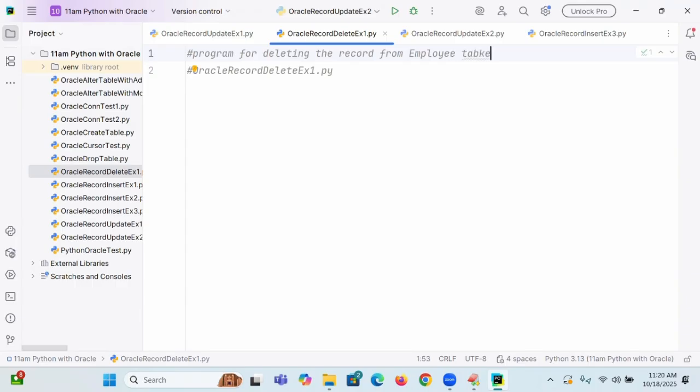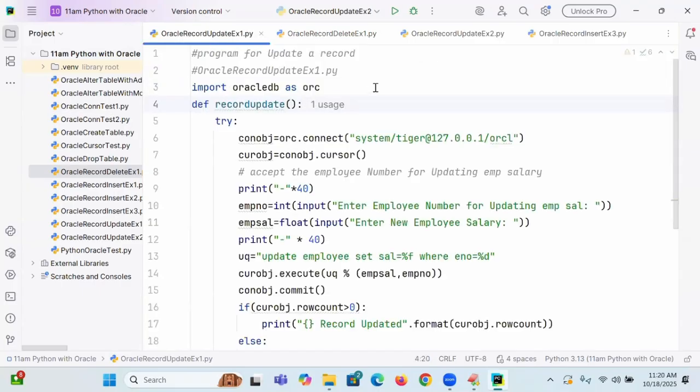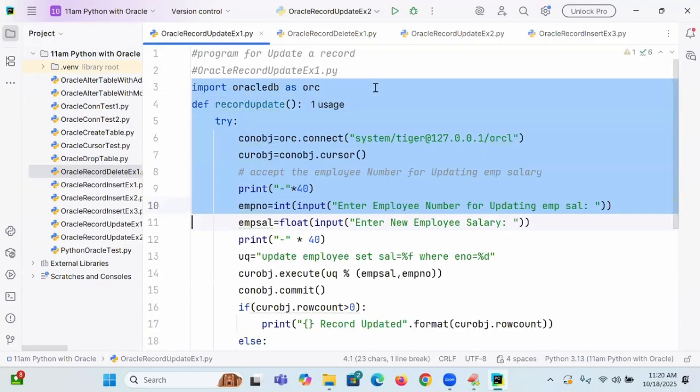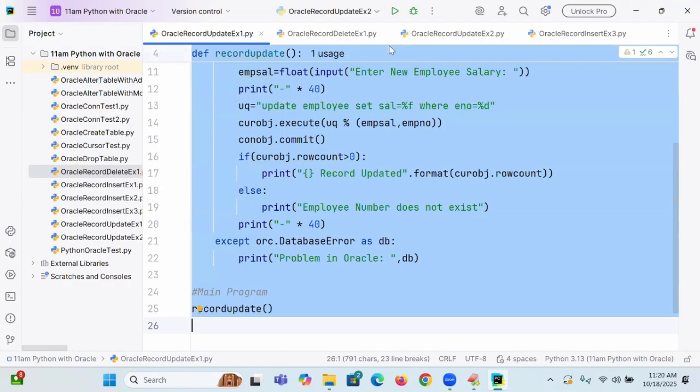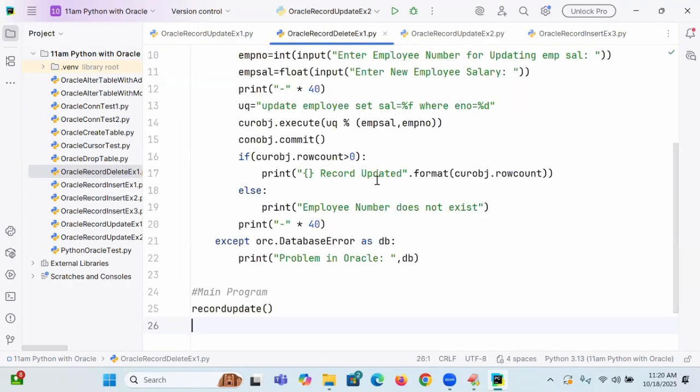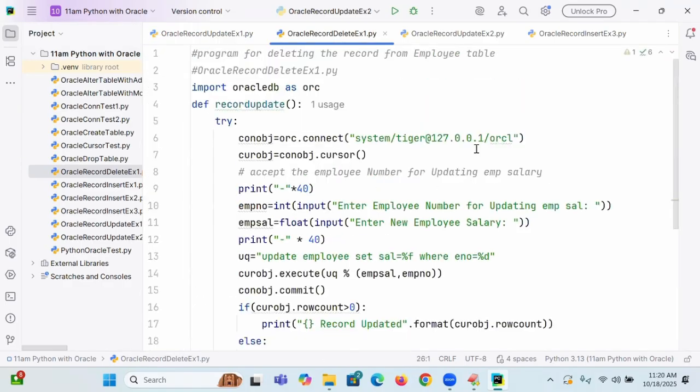I will take the same kind of update function and write it here. Example1.py record delete. The connection is the same, the cursor is the same.